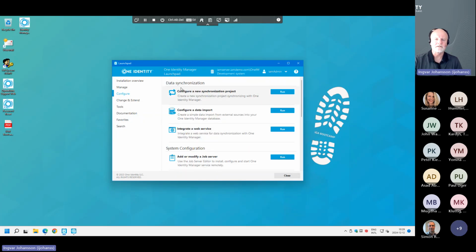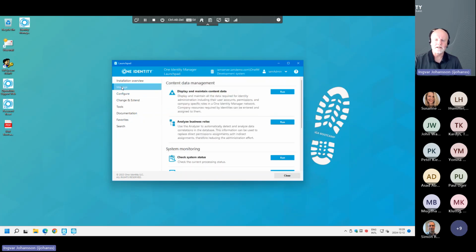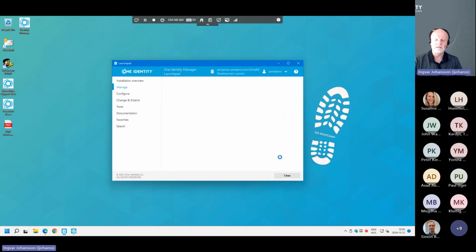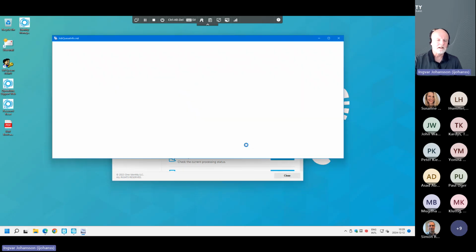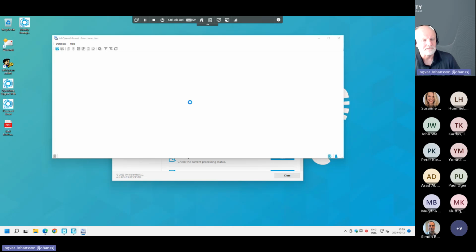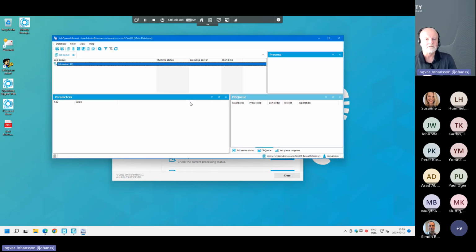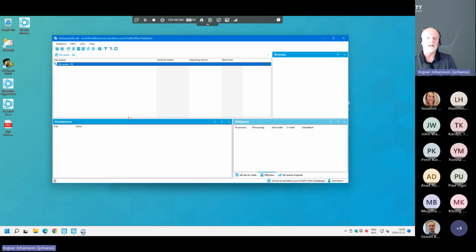We start with the Manager tool. So we go here in Manage and we say, well, we definitely want to run the check system status. As soon as you are doing any labs or playing around in your own environment, it's good practice to start this tool where you can see if anything is going on. Now, you can click on refresh again and again, or you can right click on the job queue and say, I want to monitor it. And you can see that you're monitoring because a small arrow pops up on the left-hand side.